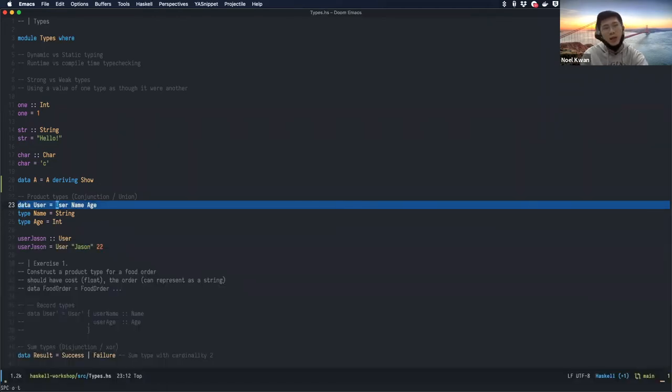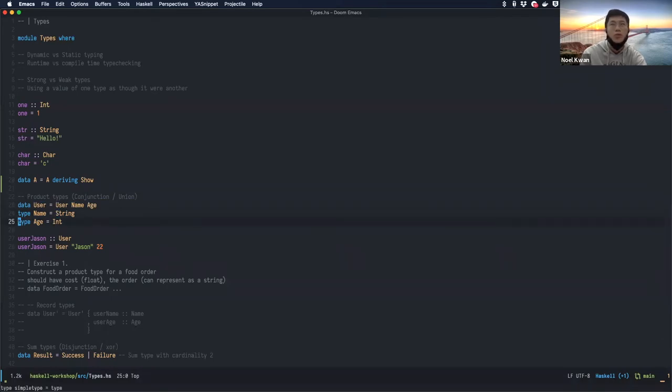So name is a type synonym, right? You can treat values of name as type string. So moving on, we have age, which is a type synonym for integer. Here is an example of us creating a user called Jason and binding it to this variable. With this type decoration, this is of type user, and this is basically how we construct it. We apply the data constructor to the two arguments, the name and the integer. So this gives us user Jason.